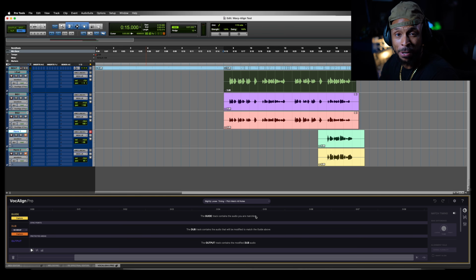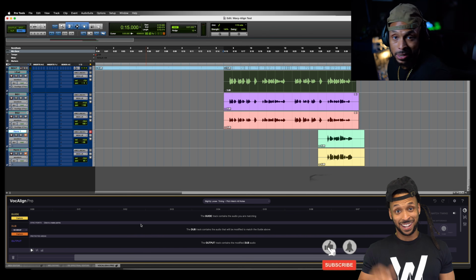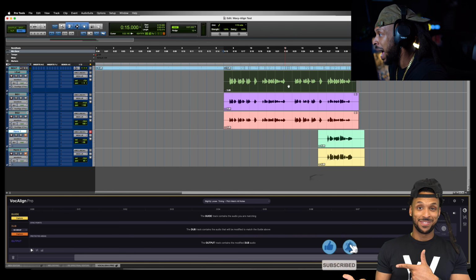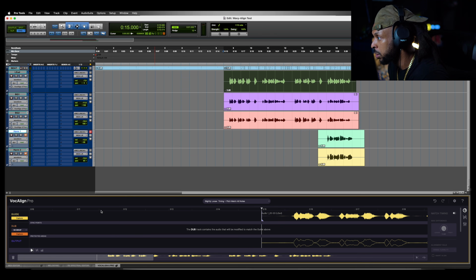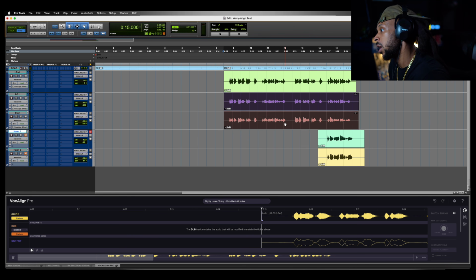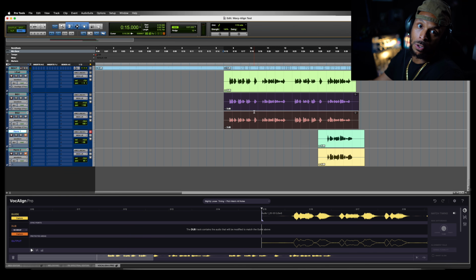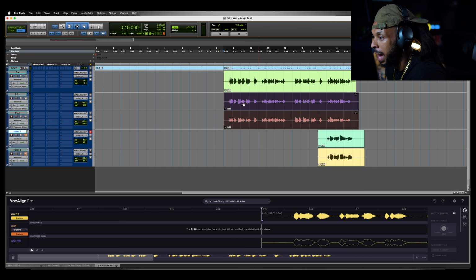And if that's a good preset for me, next time that I open up VocAlign Pro, it'll automatically have that same preset loaded up and ready to go. Or you can change it whenever you need to. I got my guide track selected. I'm gonna go ahead and hit capture just like we normally would. And then here's a little thing, man. Instead of selecting all of my back-end vocals separately, I'm gonna do them at one time.